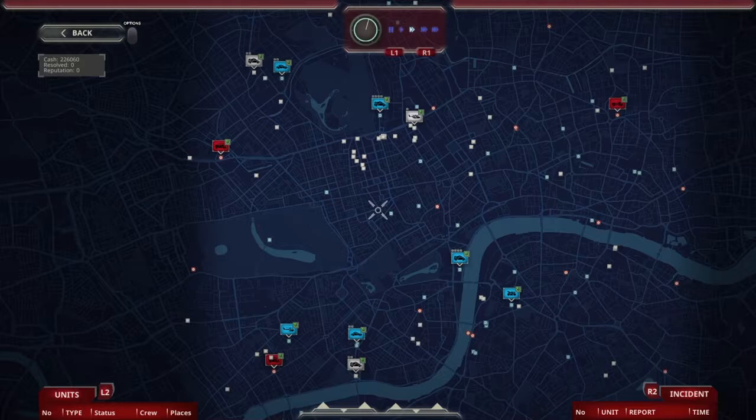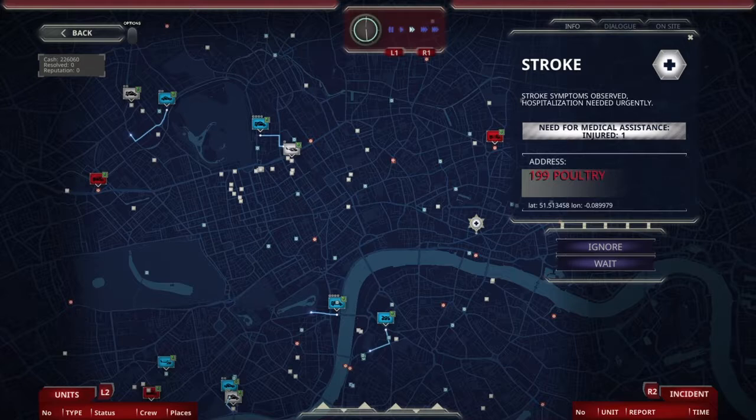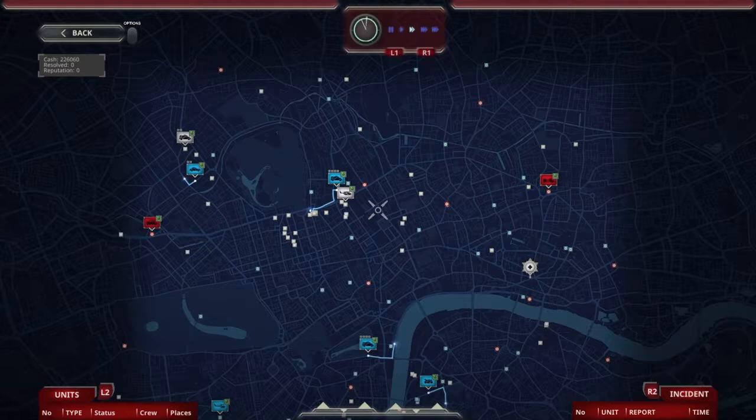and our first call is for a stroke, and we are going to put that one on to wait. And for that I am going to use the helicopter because of the seriousness of the incident itself.